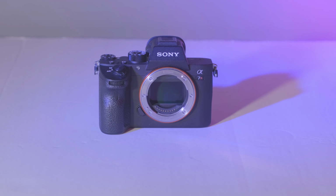So this camera was released in October of 2017 at a price of almost $3,200 US. And this camera brought some pretty exciting features to the table. Remember, back in October of 2017, so long ago, not all of these companies had switched to full-frame mirrorless, such as Canon or Nikon. But this camera was the third generation of Sony's A7R series, which was all full-frame mirrorless. So they had had time to develop their technology and refine this line of camera.